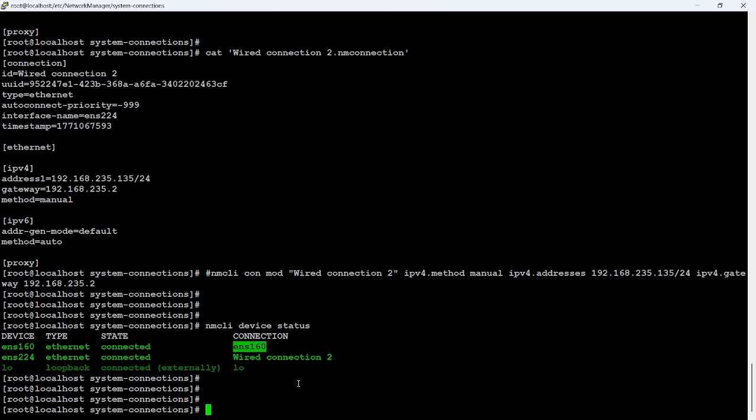So we have to change that connection name for ENS224. Now, how is it possible to change it? In a Linux system there is a provision to change the connection name systematically.